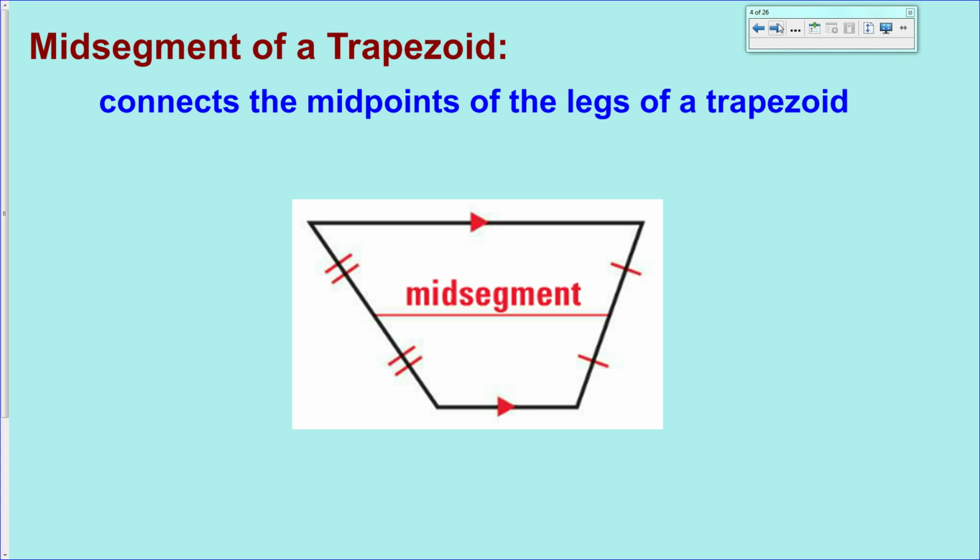Then we can also do a mid-segment of a trapezoid. We've done mid-segments of triangles. This is what it looks like when you do it to a trapezoid. You find the midpoints of each leg, connect them with a segment, and there you have constructed a mid-segment of a trapezoid. There's another way to draw a mid-segment of a trapezoid by finding the midpoint of the two bases, but when we refer to the mid-segment of a trapezoid, we are referring to the mid-segment that is formed by finding the midpoint of the legs, not the bases. So slight distinction there to be aware of.